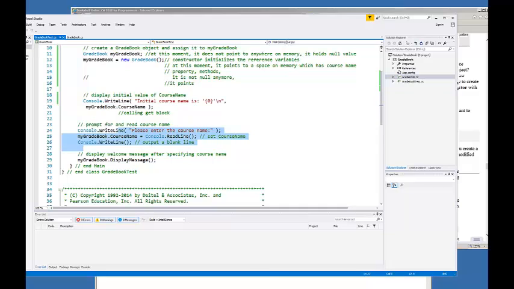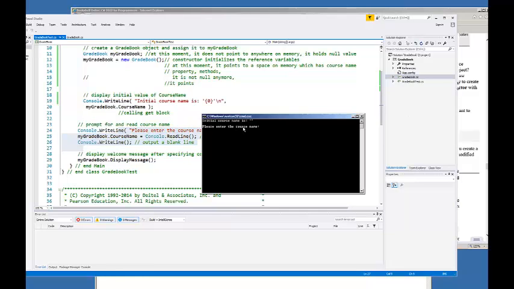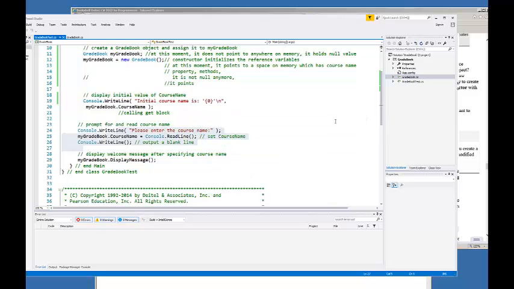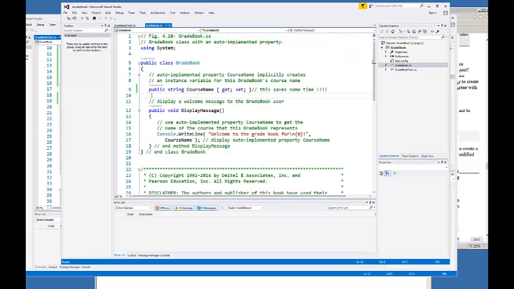So when I run the console, right here, I have to enter something and press enter. I got this one right here. You can see that, but it's not good programming. We want to provide some value. We never want to show an empty string as the value to the user. So what we do is we can provide a default value. And that's where this program comes in, right here.